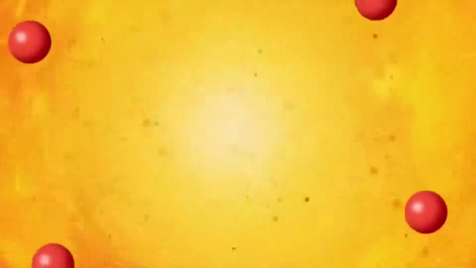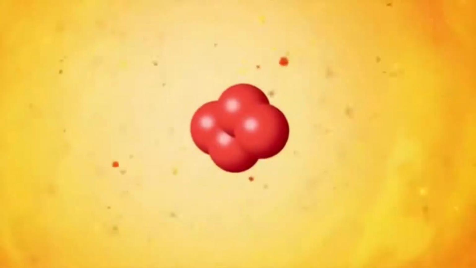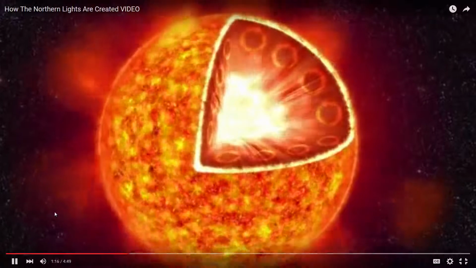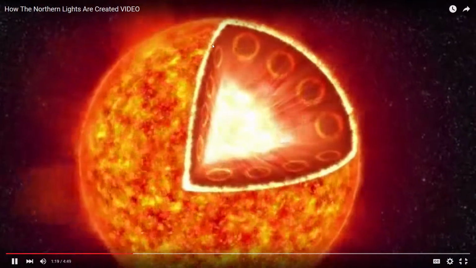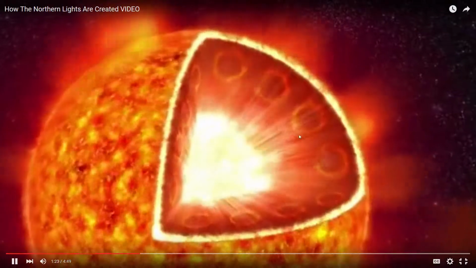Here the temperature is over 14 million degrees, and the pressure so enormous that hydrogen atoms are squeezed together into another element, helium. This nuclear reaction releases energy. The light radiates outward from the core of the Sun. In the outer layers, the heat moves to the surface in huge eddies called convection cells. These electrical currents of charged gas create magnetic fields inside the Sun.